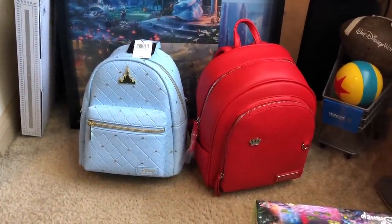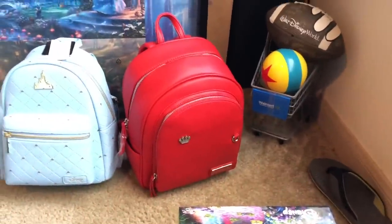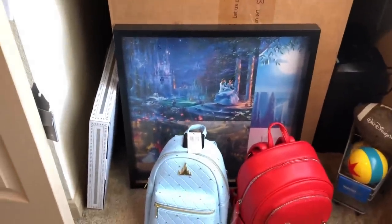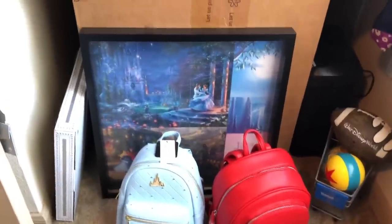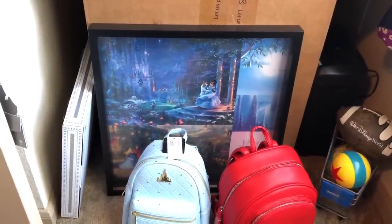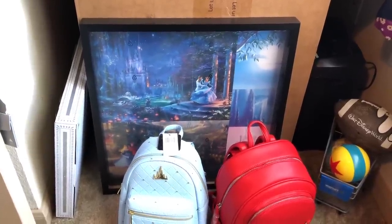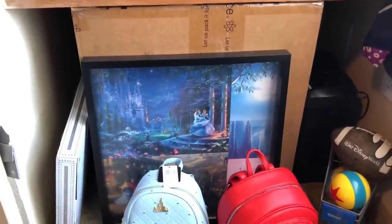We got my Pixar balls and the football I've had for a long time. Now this box here is very special — let me back it up so y'all can see. The whole time y'all have been watching my videos not knowing what's in this box. This box has the D23 Ariel, Vanessa, and two of the Midnight Masquerade dolls. So the whole time y'all been looking at gold right behind the videos.